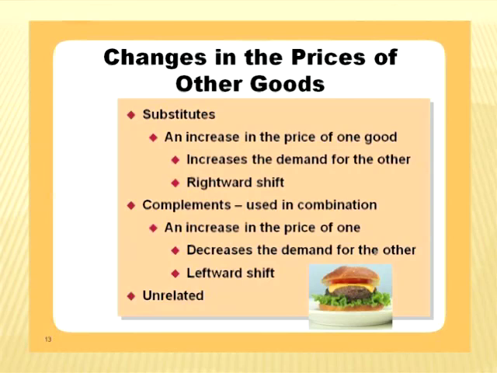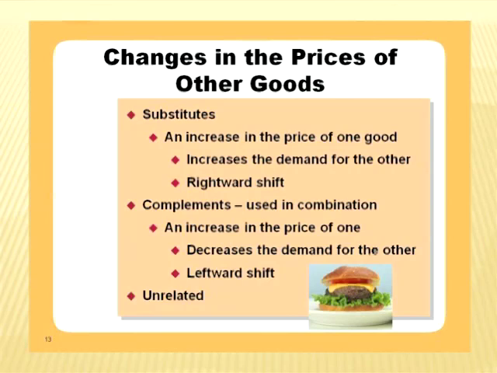So here we might think about Subway sandwiches or sub sandwiches in competition with pizza. So if we increase the price of sub sandwiches, then we would get the same sort of shift that we just saw in the last slide for the demand for pizza. If the price of sub sandwiches doubled, then we would see an increase in demand for pizzas because the two are substitutes. Our consumers would be substituting out of sub sandwiches and into pizzas, and thus it would increase the demand or cause a rightward shift of demand for pizzas.